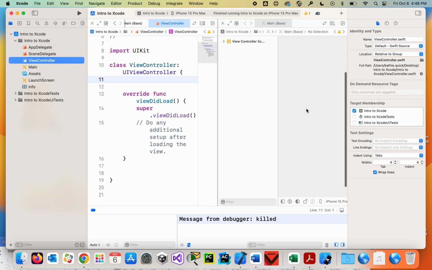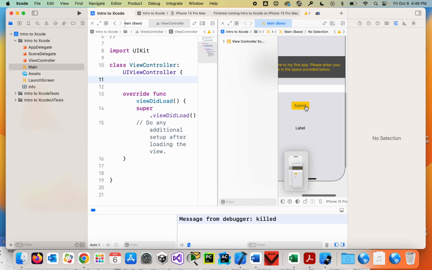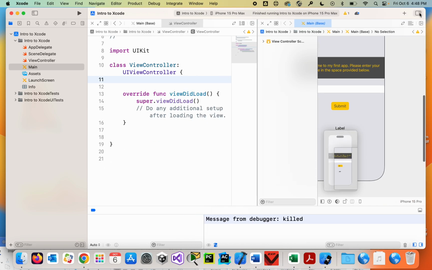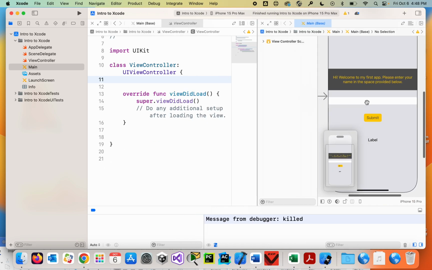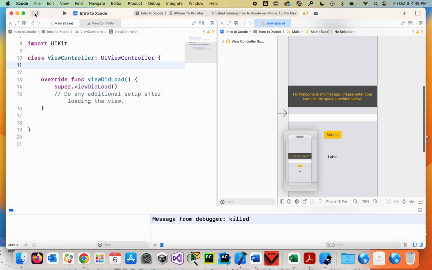Now my main window disappeared over here, so I just have to scroll around and find it again. I'm going to shrink that a little bit, and I'm done with the inspector area. I'm done styling, so I'm going to close that as well. Create a little bit more space. So what I need to do in storyboard in Xcode, I'm going to hide this left side now. I don't need that anymore.